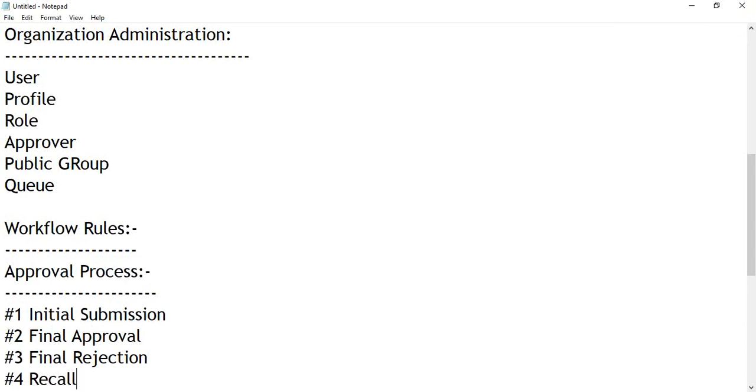These are the different stages. So a record will be in any one stage in the approval process. So you can trigger related workflow actions in each stage.